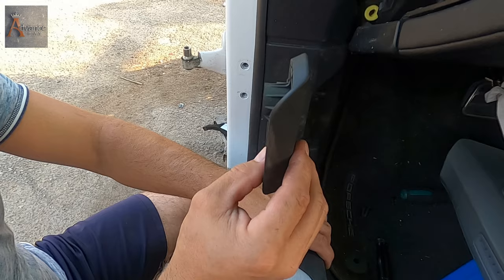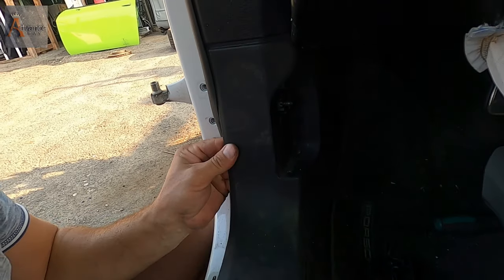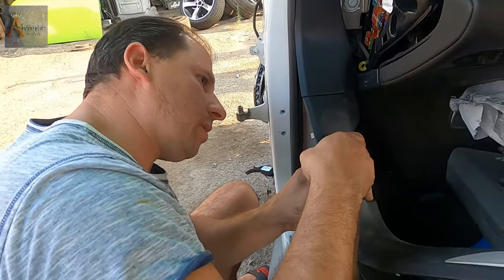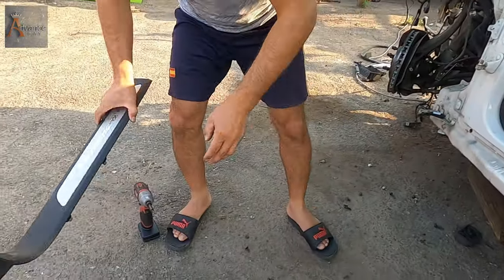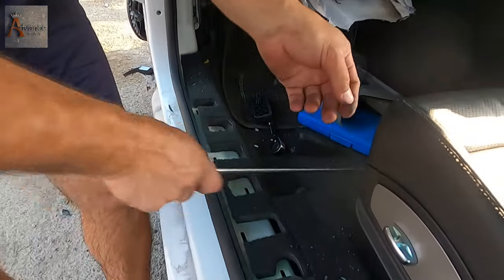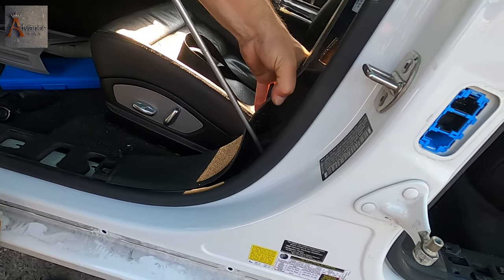See, the handle needs to come out in order for you guys to remove this side scuff plate. Scuff plate? Ouch. You hit the viewers. You should try that. Okay. There you go. Now, the front part came out. Now we have this big side pillar right here. You just hit the viewers again.